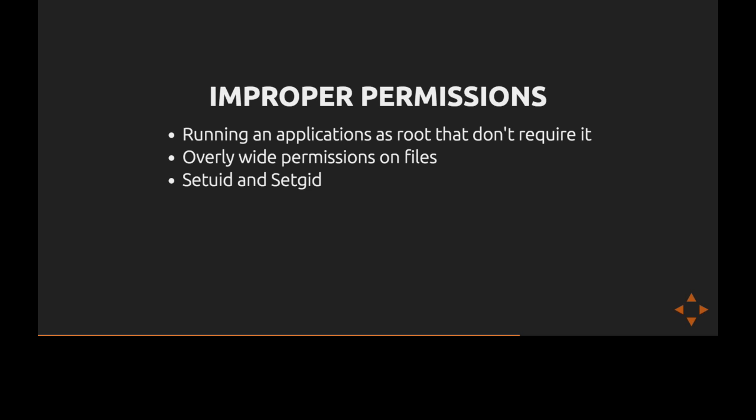Set GID does the same thing except for groups. However, there's one thing I want to point out here. On directories, if you use the set UID and GID flags, any files or directories created underneath the directory that has the set UID or set GID bits will inherit the user or the group as the default owner, instead of the effective user or group of the current process. One place where I use that is I have a packaging directory on my computer, and that is set GID for the packaging group on my system. That way, any user who is part of the packaging group can update packages.